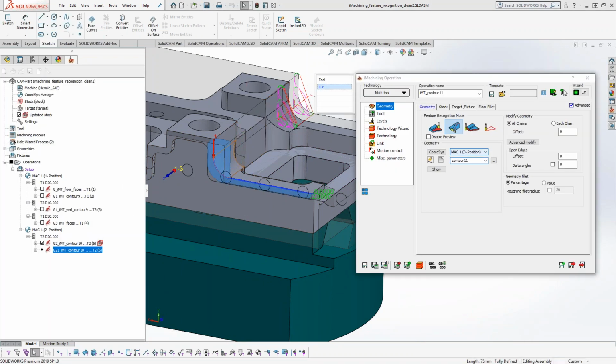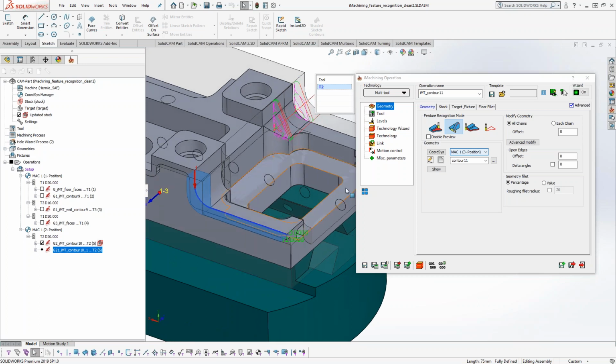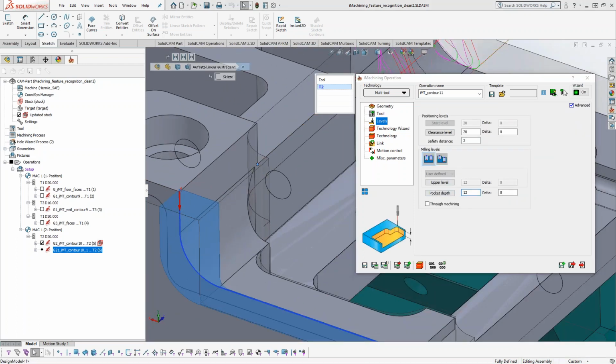We want to help the feature recognition decide what side we want to cut. We want to be on the left-hand side of our chain. It's not a requirement, but it does help the feature recognition because we are trying to determine automatically from your selections what you're actually trying to cut. So I will zoom in also and pick the lower level.